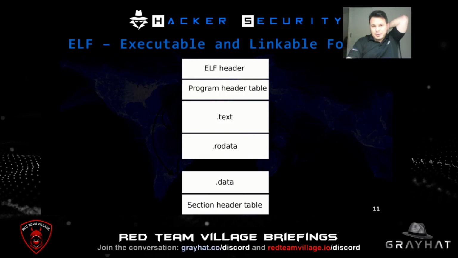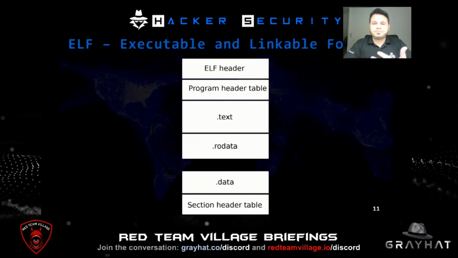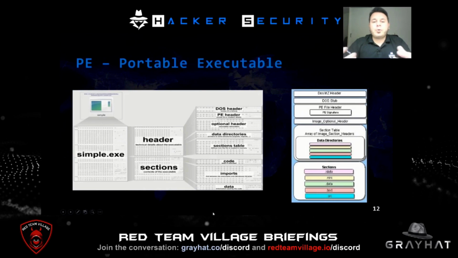So basically, when you talk about the structure of the ELF or maybe PE, portable executable, you can see in the pictures it's a similar form, not exactly the same, but very similar, because we have the same header, and you have the sections, the text, the data, and many sections. In the PE portable, we have, for example, 2 parts first, right? The header and the sections.